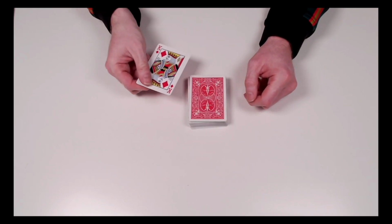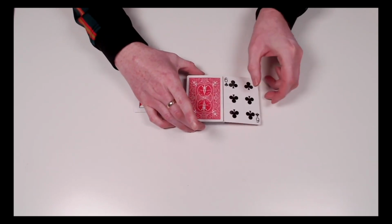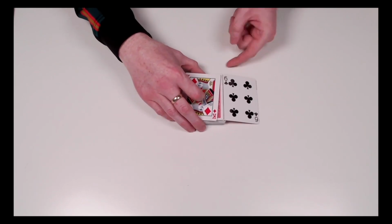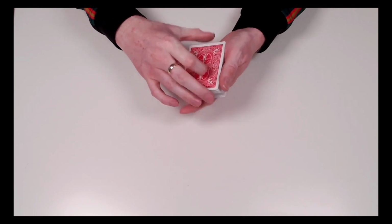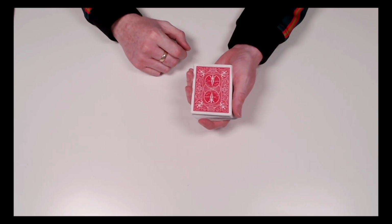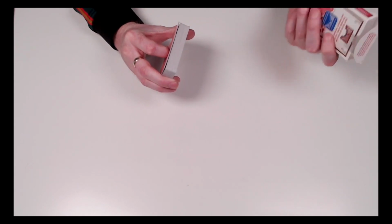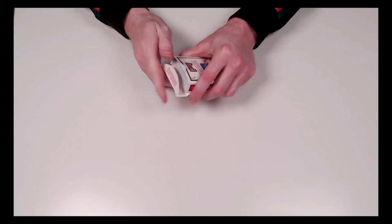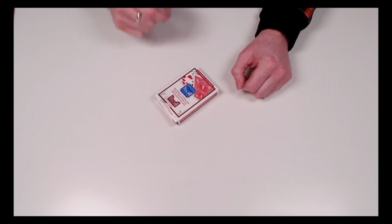Now this is the below card, and you're going to open up this gimmick here and put this face up inside here and close it up. So now if you're holding the deck of cards, it just looks like a regular deck of cards. At this position here, you'll just be able to pop the cards into the box and start the routine. I'll show you how you get the magnet into play just now.